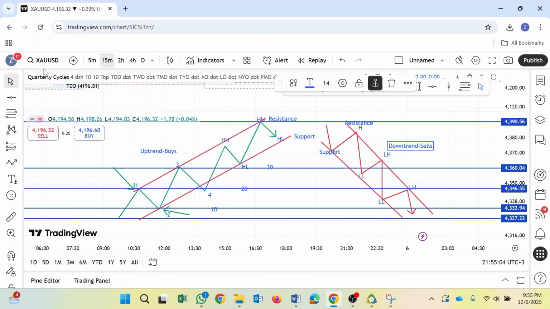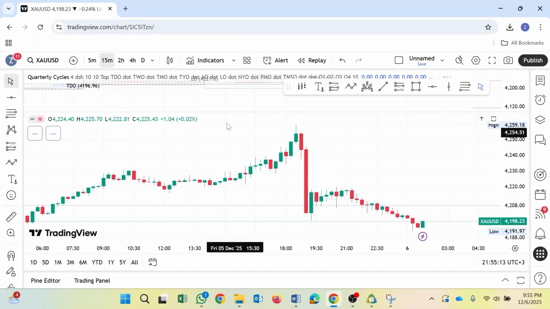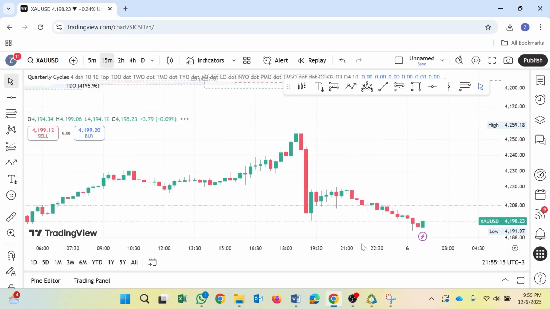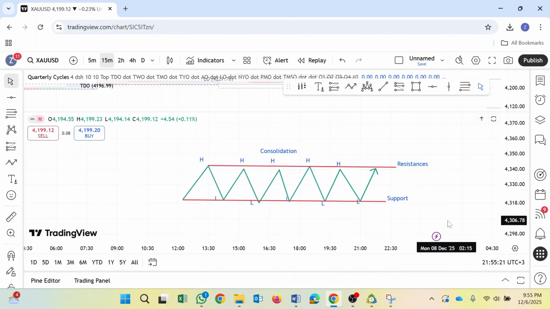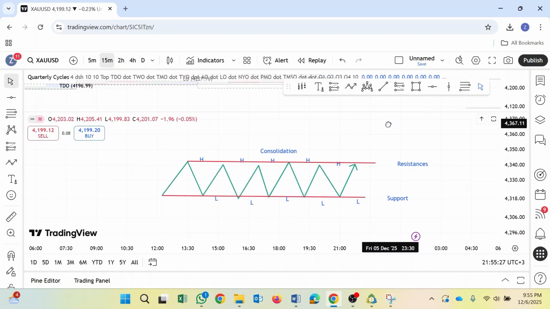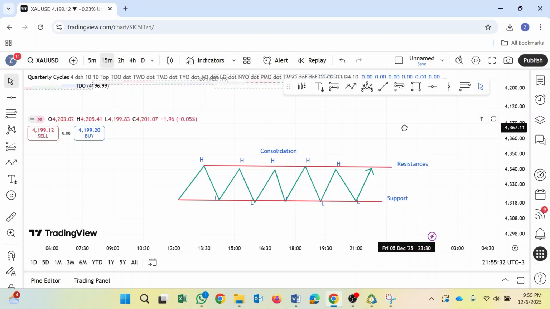Let's go back to the other chart and see. I don't remember which one I used to draw the consolidation. I think I need to mark them. This is the one. Now I have a number of highs here and lows here. And I want to ask you, is it possible also to trade in a consolidation? Someone is going to say no, but let me tell you, it's possible.